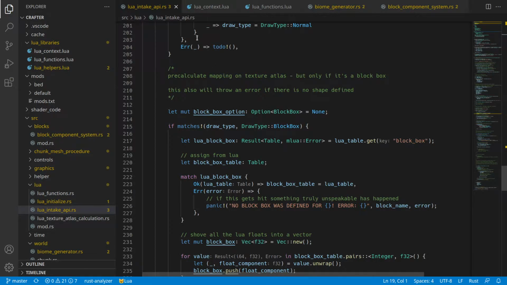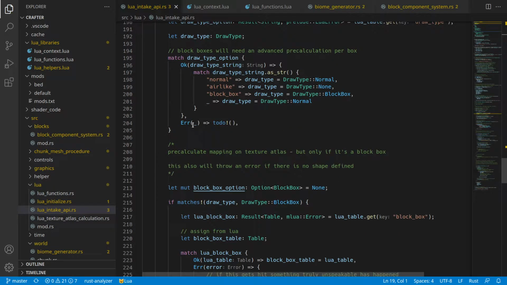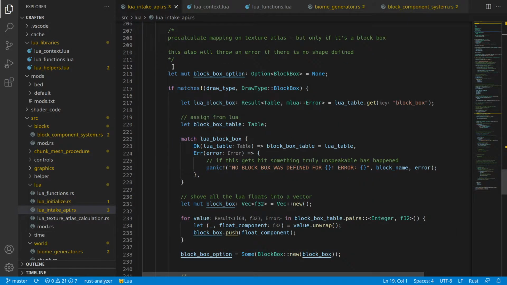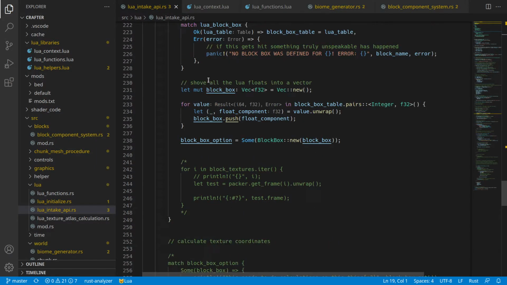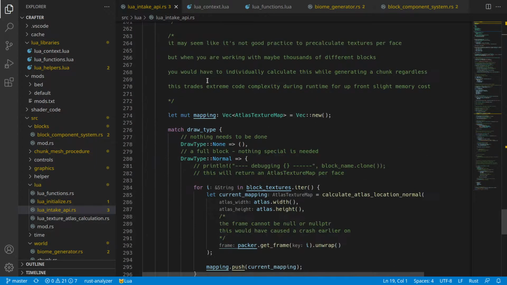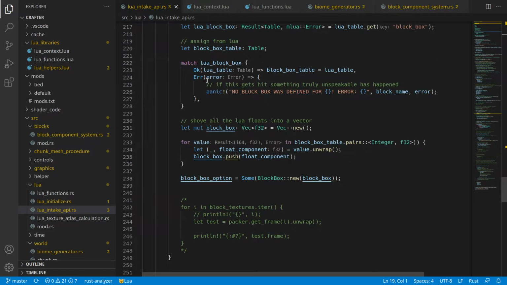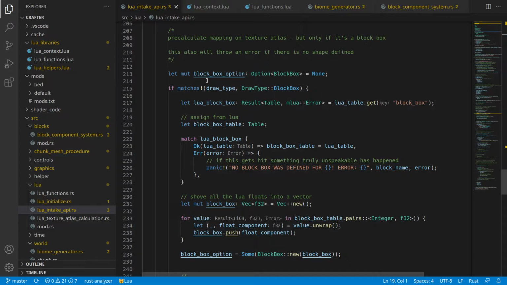Let's see. And obviously no errors have been hit yet because I didn't finish this part and I was too busy with the rest of it. And then I've got to do the block boxes tomorrow or maybe the next day. I'm doing a lot of pre-calculations for it, so it's extremely optimized when it gets implemented. So that's for down the line. When I get to the block boxes, I'll explain it.